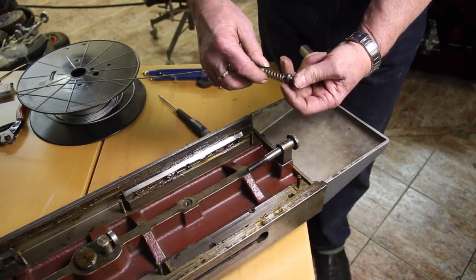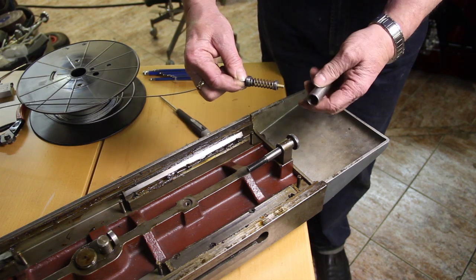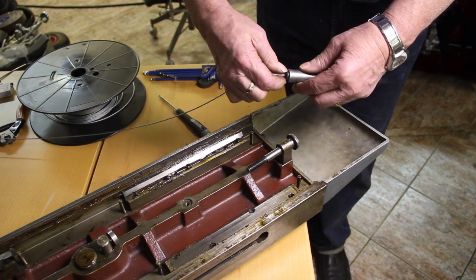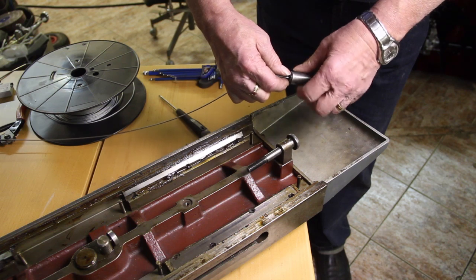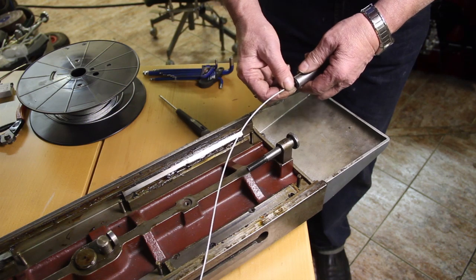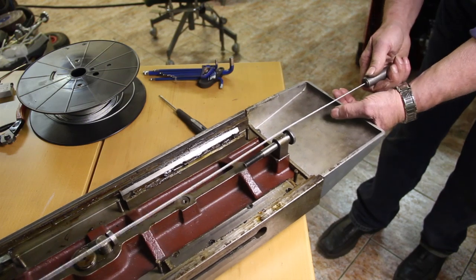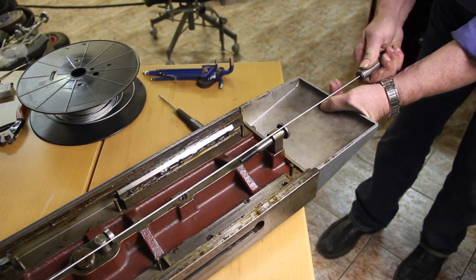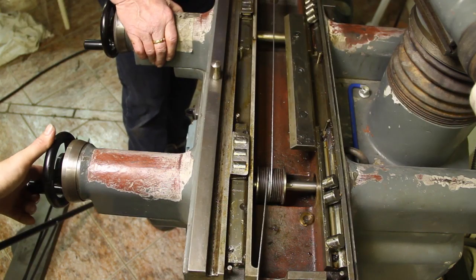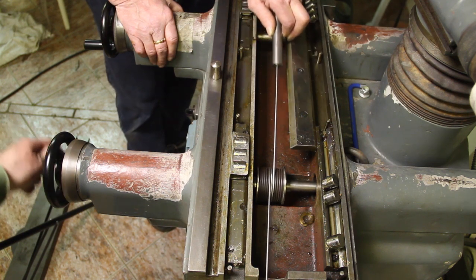We have to put this on before soldering it all together. Now if we put this together and put that stuff inside the tube, then if I hook up the wire here to the other end of the table, you can just feel the spring working. Okay, try to pull it now. Feel okay? No problem. And here you can see the mechanism in action with the wire in place.